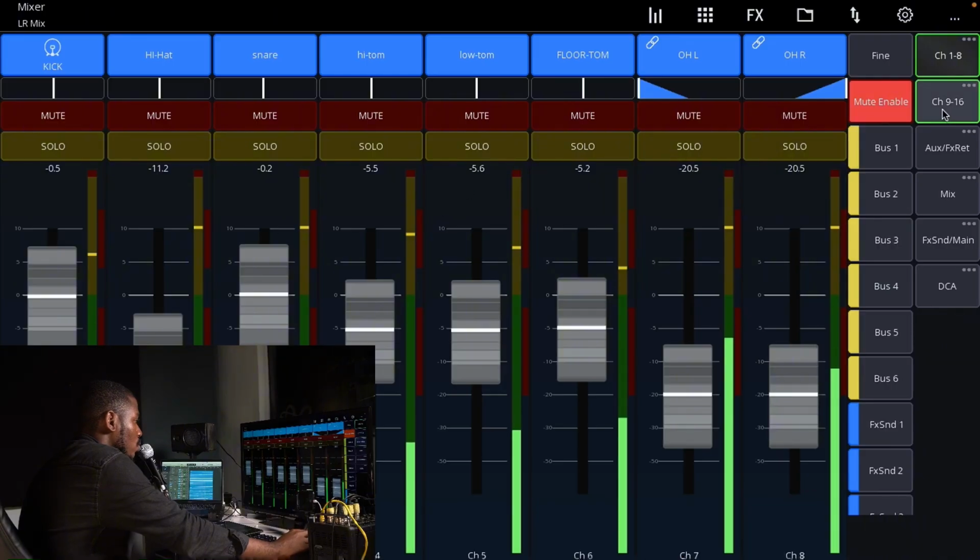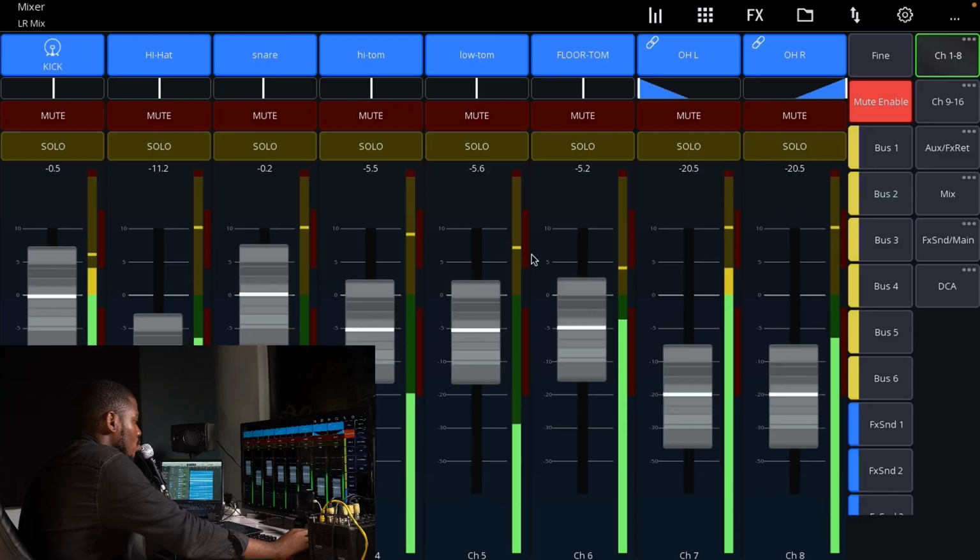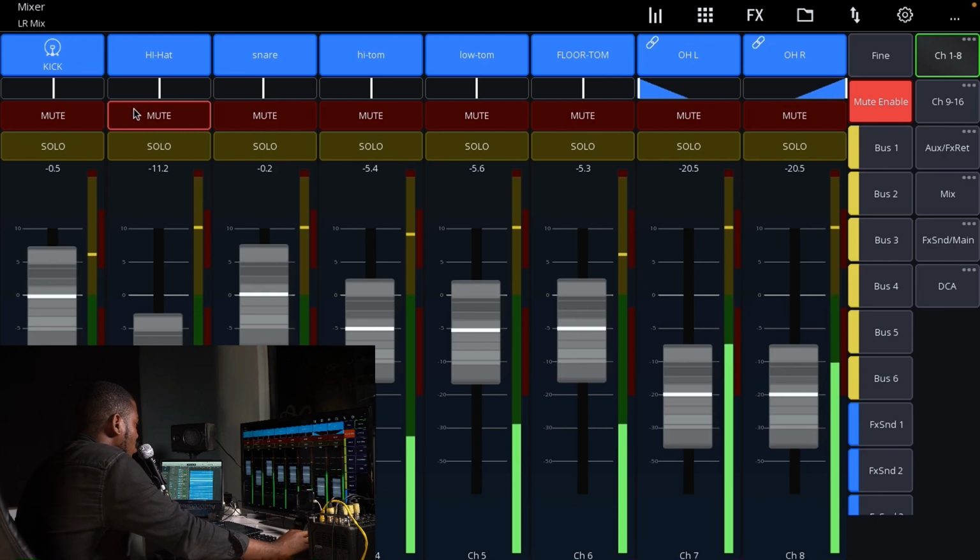So let's go into the other side of it. All right. So I think we'll go with the drums a bit. All right, so let's just finish drums today.